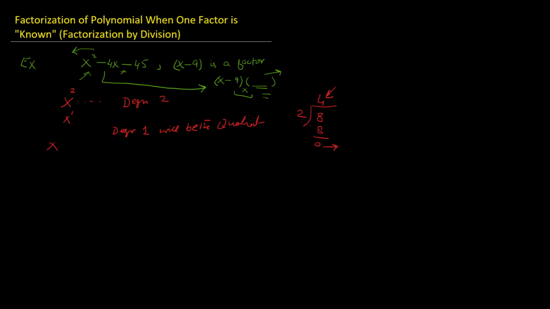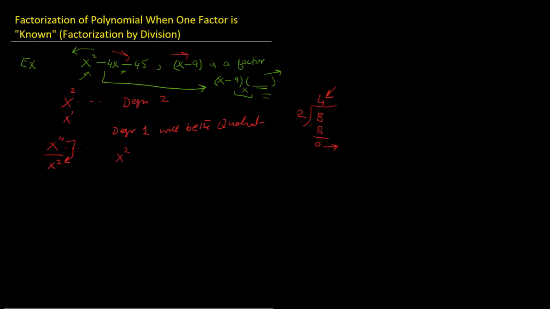If you divide a polynomial of degree 4 and somebody tells you that x square is a factor of that polynomial, it has some more terms, you will be left with a polynomial of degree 2 because you are dividing a polynomial of degree 4 with a polynomial of degree 2. This is just a note, otherwise this will not affect the way you will get the factor, because your job is simply to divide this polynomial with its factor and you will get the second factor and the factorization will be done. So now we are talking about how to factorize a polynomial using division when one factor is known.